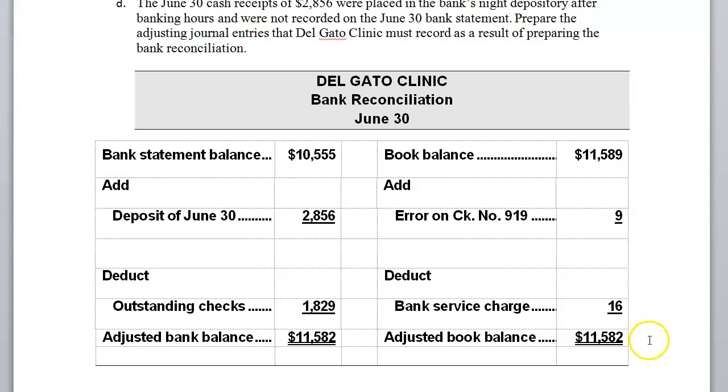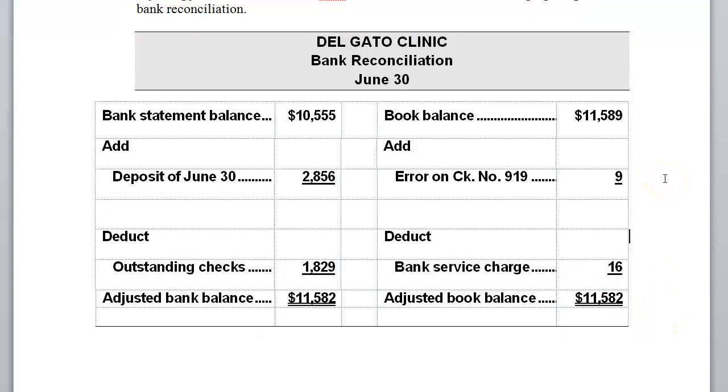You're only going to make journal entries for any reconciling items on the book side. On the bank side, these two items are just timing differences. We recorded them in one month and the bank's going to record them in the next month. So we're going to record the journal entries for these two items. This is our general ledger balance. Cash is an asset with a debit balance. We're going to add to it, so that's going to be a debit to cash for $9. And then the amount that we need to deduct is going to be a credit to our cash balance.